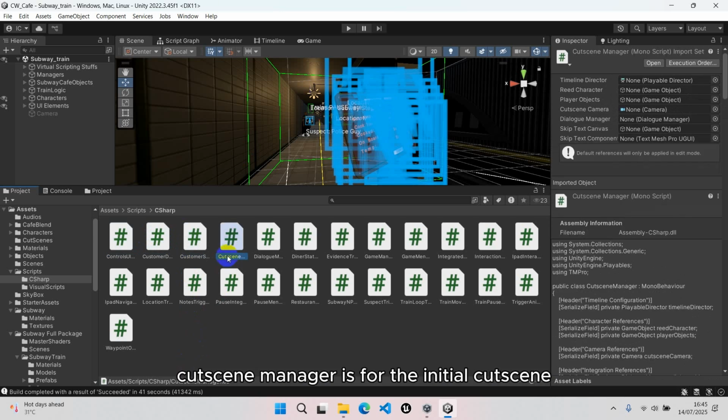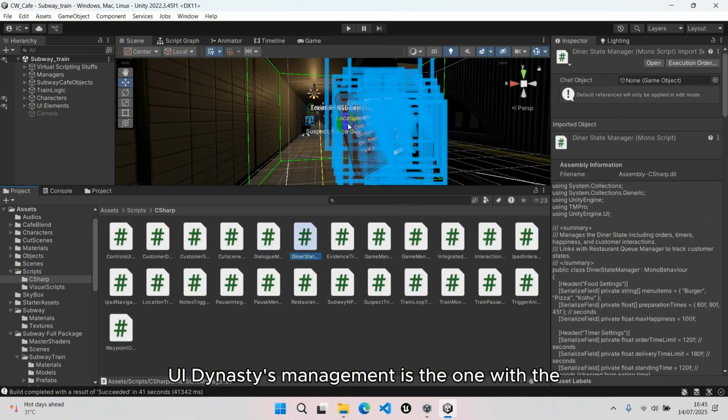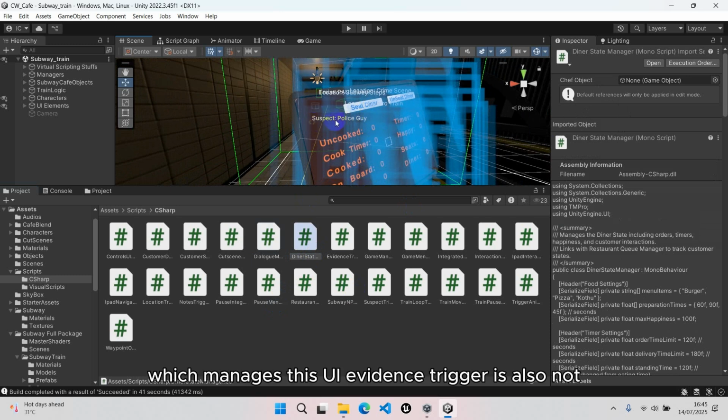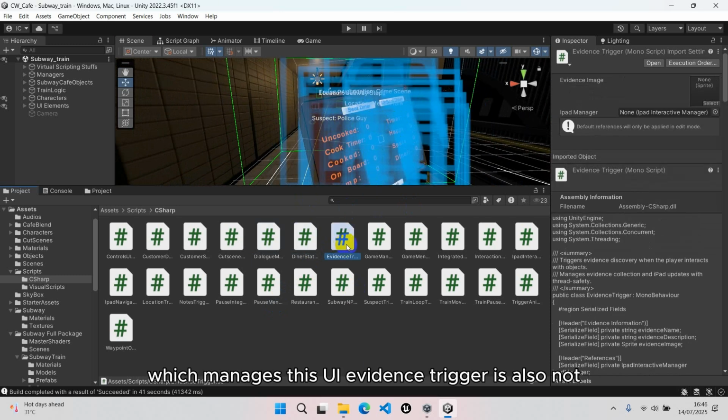Cutscene manager is for the initial cutscene. Dialog manager is used to handle the logic of the dialog UI. Dynasty management is the one which manages this UI. Evidence trigger is also not properly implemented with the customers and all the game objects.